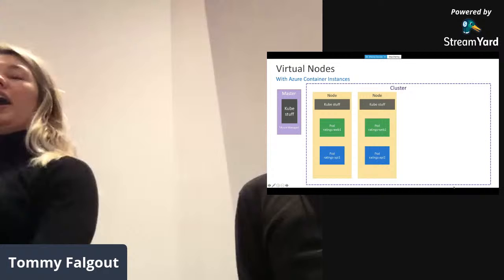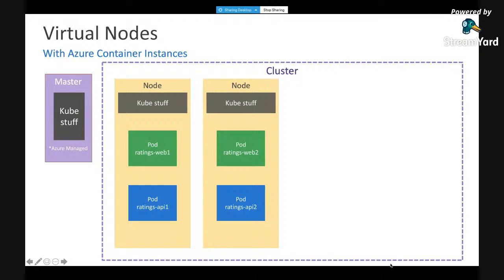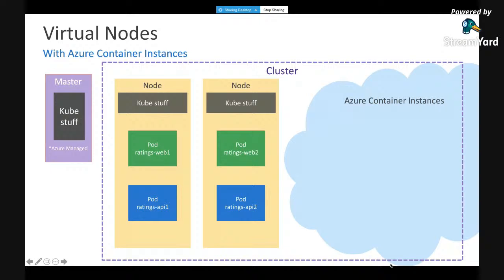Have any of you heard of virtual nodes or the virtual kubelet project? So has anyone heard of serverless? You know, this new movement towards basically abstracting all of the infrastructure away, consumption, all that kind of stuff. So essentially imagine a serverless node in your cluster. What that's going to look like is basically a VM in your cluster with an unlimited amount of CPU and memory. So I had two nodes, those nodes have hit capacity, and now I just want to start bursting on what looks like an unlimited node. And so you'll start bursting pods into that space.